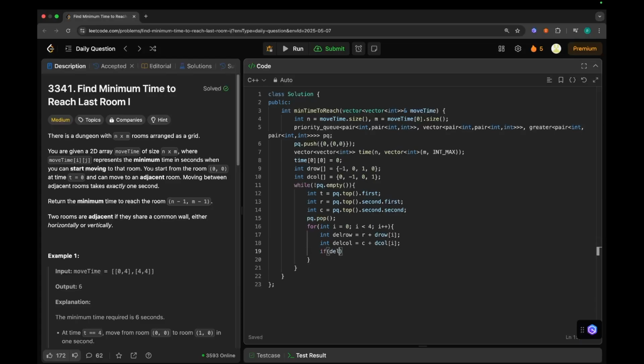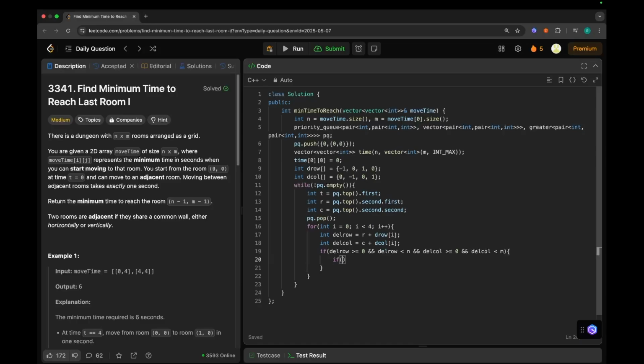And we need to check these are within bounds, meaning del row is greater than or equal to 0, and del row is less than n, and del col is also greater than or equal to 0, and del col is less than m. This should be satisfied, otherwise we are at a side which doesn't exist, so it doesn't make any sense.